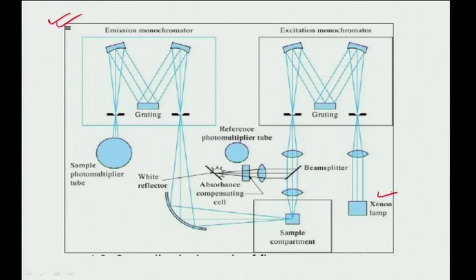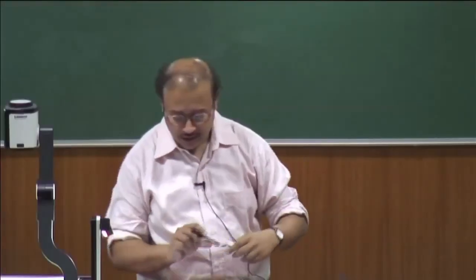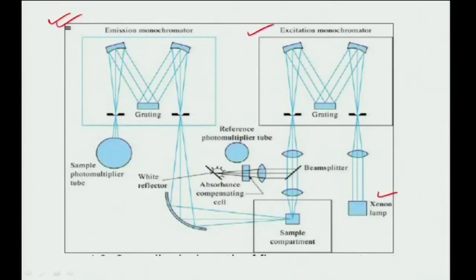After that, because you have to spread this out, it goes into a compartment which has the excitation monochromator. So, again you disperse your xenon lamp beam into its component wavelengths. I will show you the xenon lamp spectrum. After that it comes out like this, and you can see out here the grating, which is part of the monochromator, where it gets dispersed. Now, this is your slit. That means there is an opening out here by which you can determine how much light you allow to pass through to hit the sample.